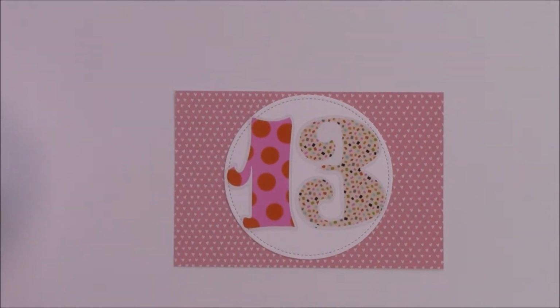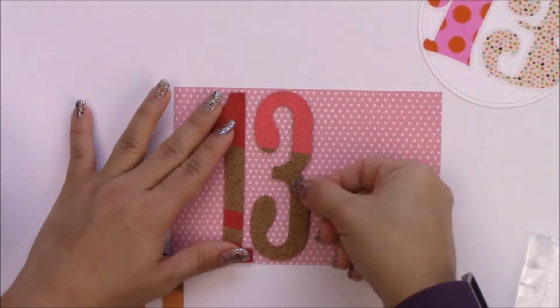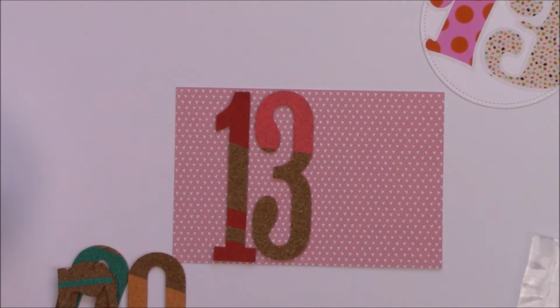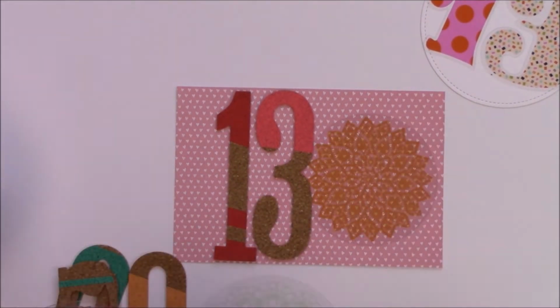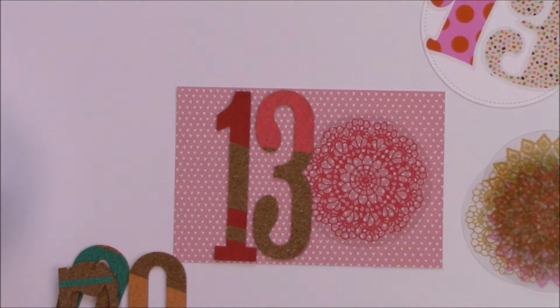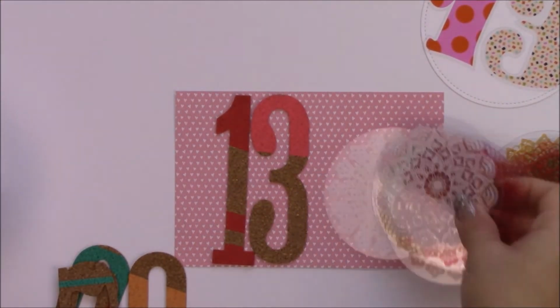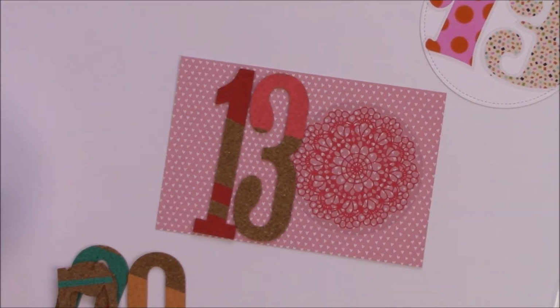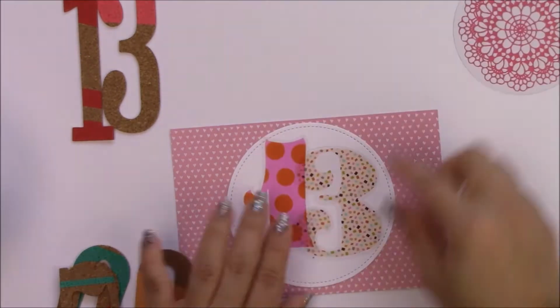This is my title card, and I'm gonna keep it really simple. I am crazy about these acetate numbers, but I also have these cork ones, and I've been wanting to use them. But I'm gonna end up using the acetate big numbers. And I also love these acetate doilies. They're really pretty.